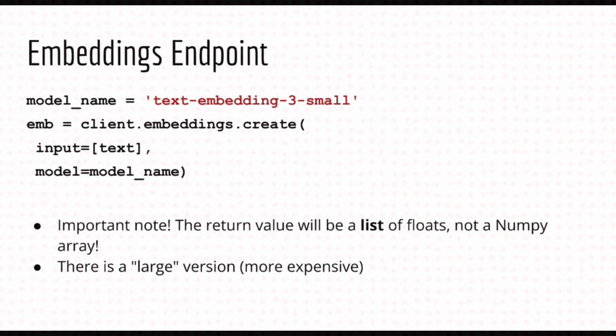Let's assume we've imported OpenAI and created our client object. Let's also assume we have some text we want to embed in a variable called text. Then all we need to do is call the function client.embeddings.create. This will take in two parameters, namely input and model. Input is where you pass in your text. Note that this must be a list of strings, so you cannot pass in a string directly. This format allows you to pass in multiple texts at once to be converted into vectors.